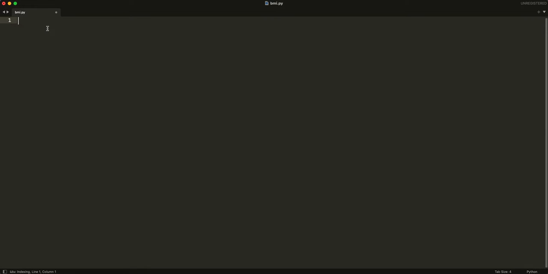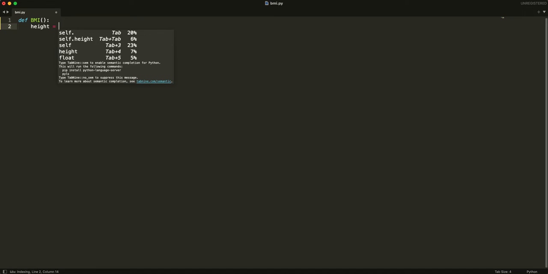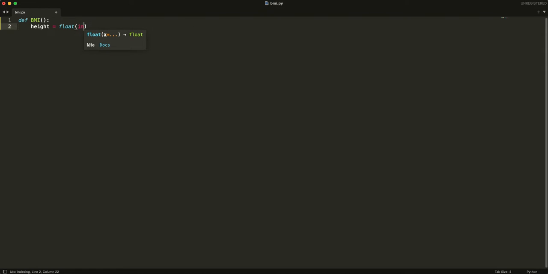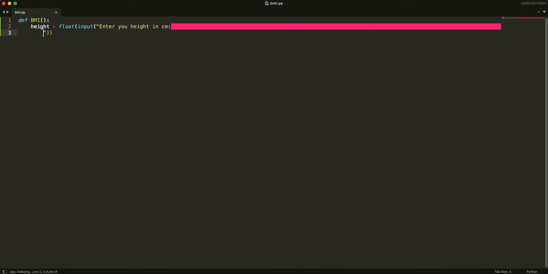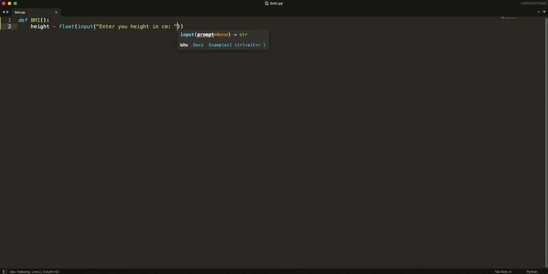And let's get started. So we just create a function called BMI and we enter the function. Now, generally the BMI is calculated using your height and the weight. I'll come to the formula in a bit, but first we accept the user's height, typecast it, and take the input from the user as: enter your height in centimeters. So we need the height in centimeters, so just keep that in mind. Why? I'll come to that in a bit.